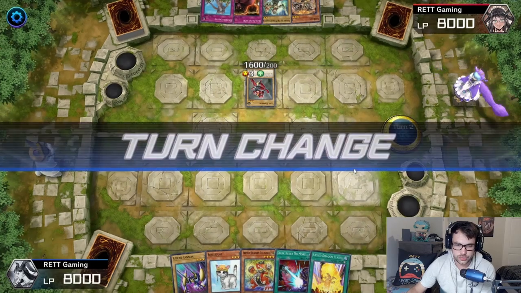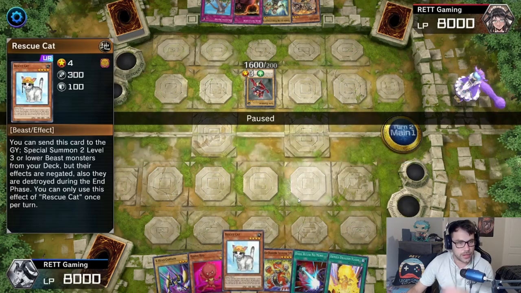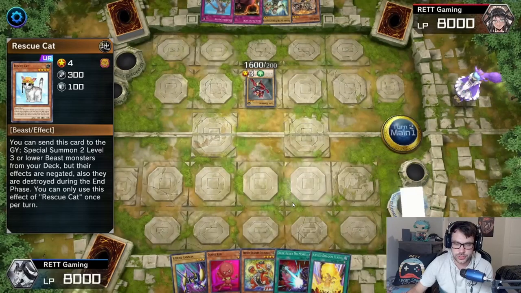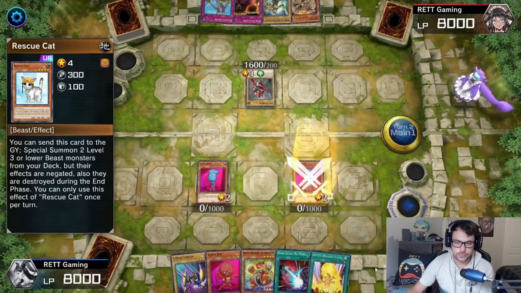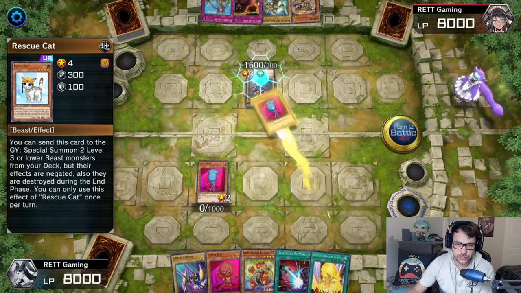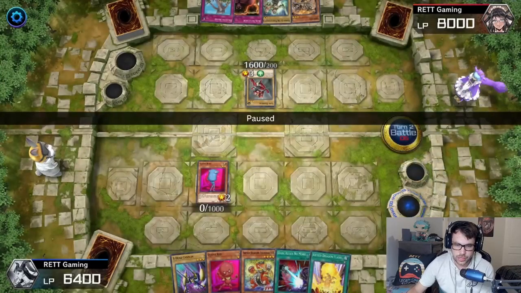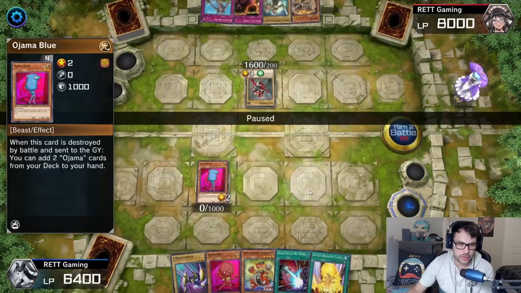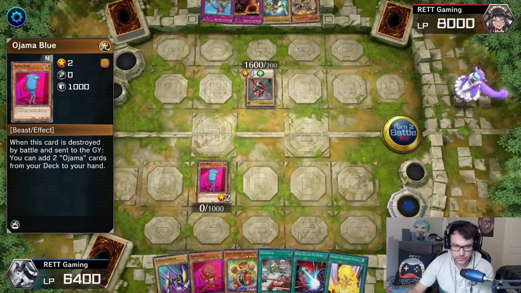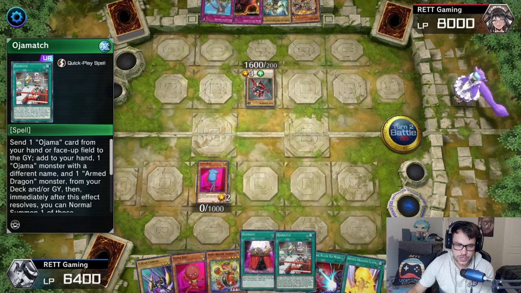All right, so to start out for this one, I have Rescue Cat in my hand. And Rescue Cat is able to bring you two Ojama Blues out to your field, which is what I do here. Then you want to go straight to your battle phase and attack into your opponent's monster with one of your Ojama Blues. Activate Ojama Blue's effect, which is when it's sent to the graveyard after being destroyed by battle, you can add two Ojama cards from your deck to your hand. So I added Ojama Match and Ojama Magic.